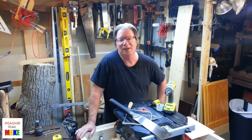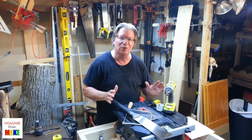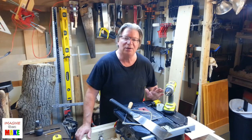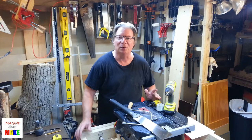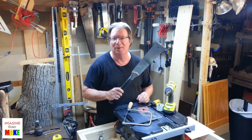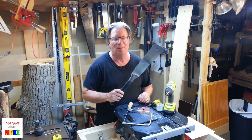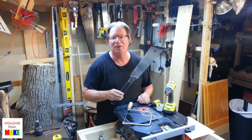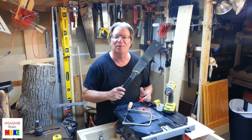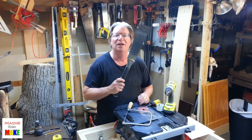So now that I've got the design figured out for my portable bookshelf, I need to select the tools that I want to use to actually make the project. At first I thought maybe I should just use manual tools. After all, when I built this workbench, I spent a considerable amount of time using this Japanese-style pull saw that I got from Harbor Freight. And because I've spent so much time using this saw, I've got a lot of practice with it and developed some confidence with it, and I know I could make straight cuts for this project using this saw.